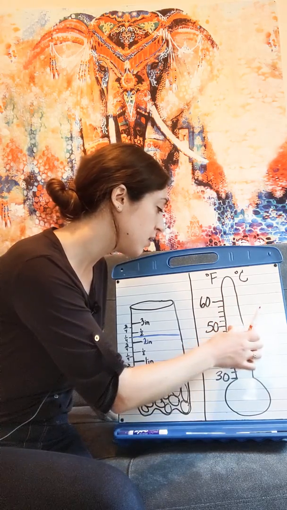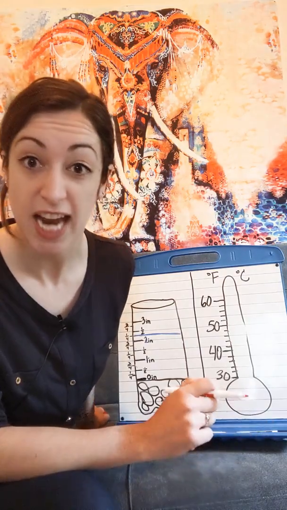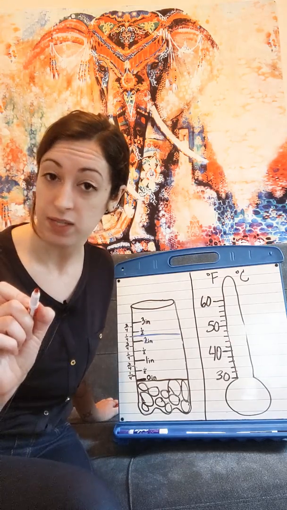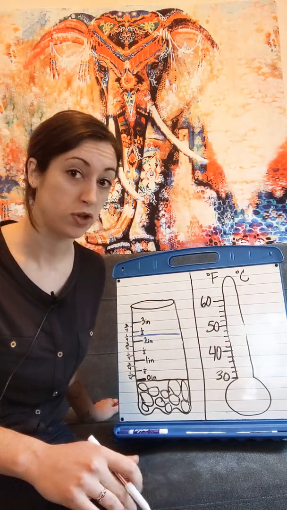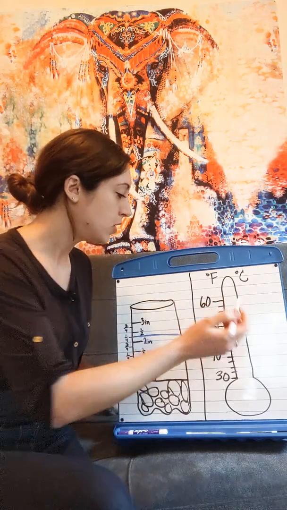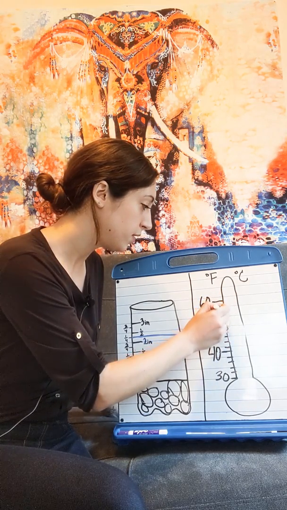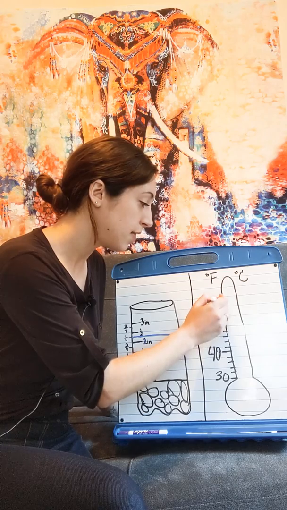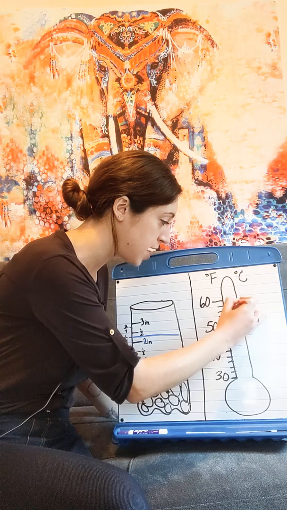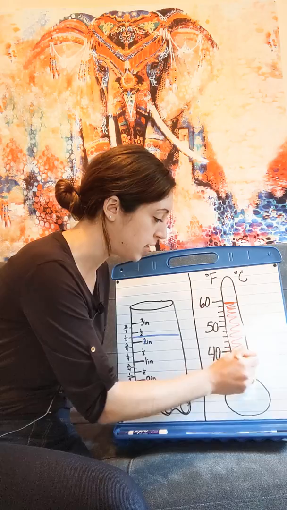Let's say we had 59 degrees. Whoa, 59 is an odd number, so it's not divisible by 2. So I know I'm going to have to try to do my best to draw a line right in between. So I'll start at 50, 52, 54, 56, 58, and there's 60, so I'm just going to draw a line right in between 58 and 60, and shade.